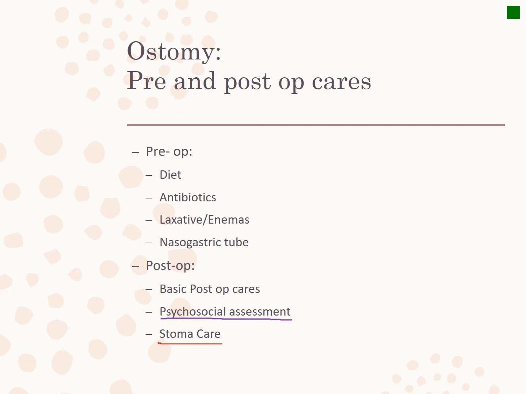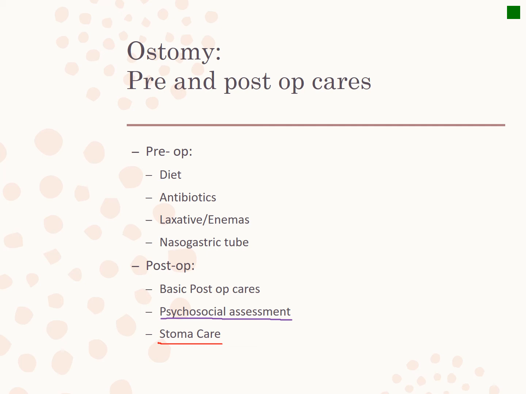You've got those basic ones: the vital signs, assessment, pain, hydration, nutrition, infection risk. All of those things are going to be your basic post-op cares, right? But something that's different about ostomy patients is that psychosocial piece, because I don't know about you, but that would be a huge change in my lifestyle to have an ostomy placed on me. Not to mention the cares that are going to go with it. I mean, we're all pretty used to pooping in the toilet at this point in time. Putting that on your abdomen, a lot of change. And it's gross and people don't like it.